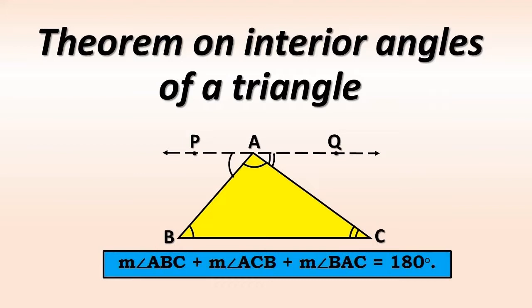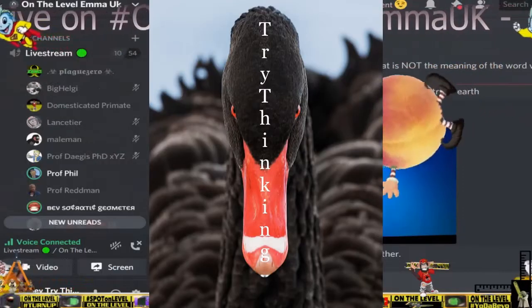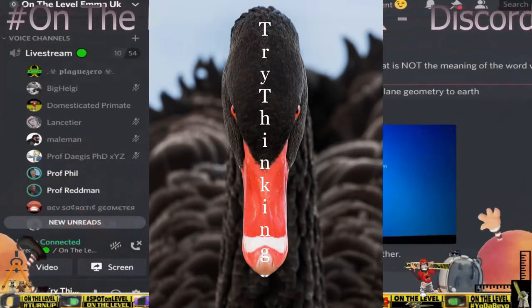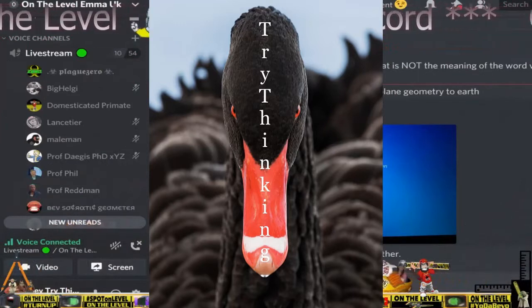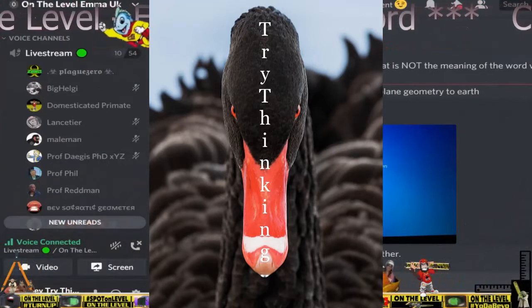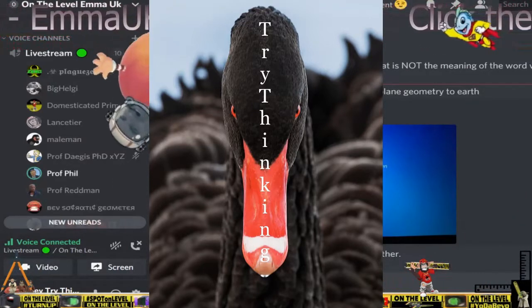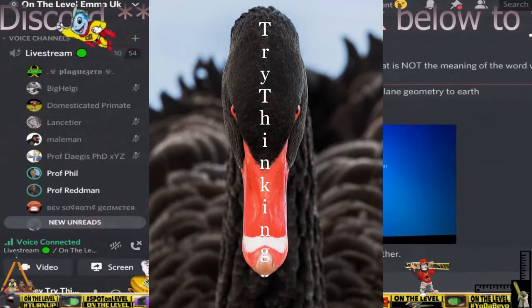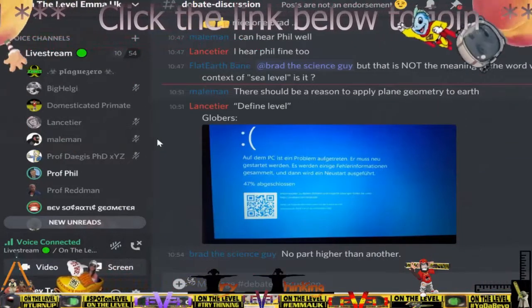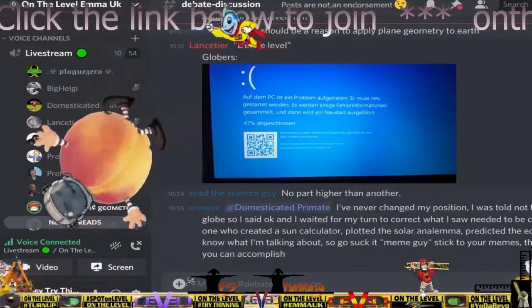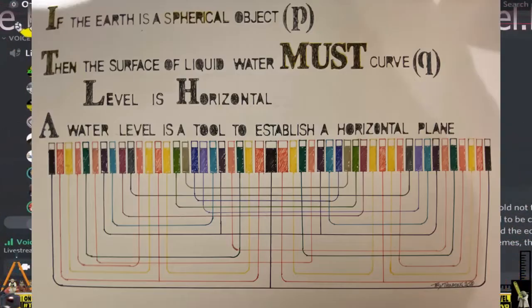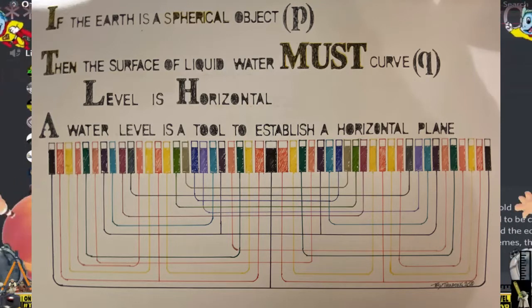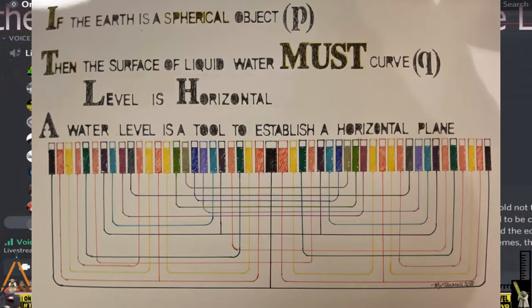Okay. Do you want to get to something that's useful to me? Do you want to talk about the black swan? That's fine. It's a logical argument. What's logical about it? The black swan. It's a logical argument. No, I get that. So you see the black swan as an unsimplified, not logical argument. The actual logical argument that the black swan should have been is, if the Earth is a spherical object, P, do you agree with that? It's a good premise.